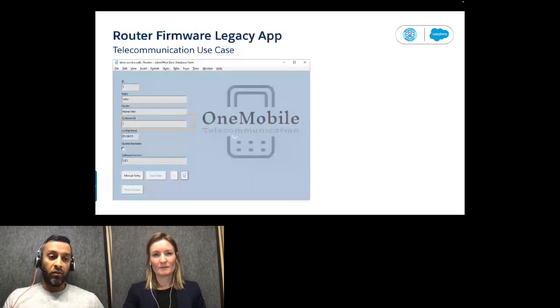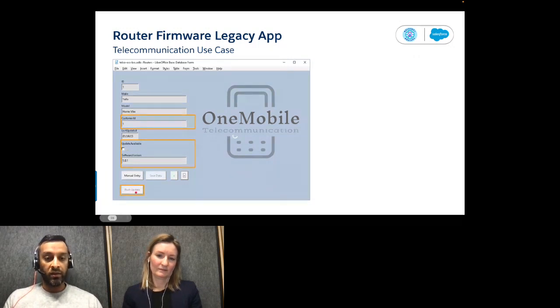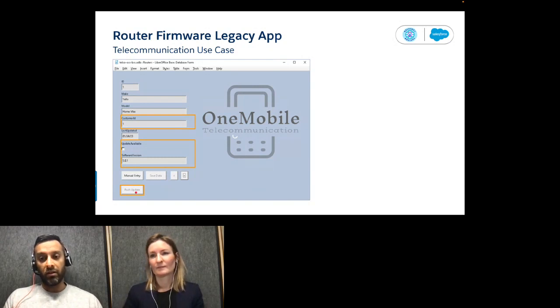What we can also check, using the customer ID, is what router they have, what version of the software is deployed on the router, and if updates are available. So this routing application gets updates for different kinds of devices, which can be deployed directly from here using the push update button. This is also something the RPA bot will be doing in our case. So we will be interacting with these two UIs directly from Salesforce Service Cloud. Now let's go into this demo of the call from Simona.